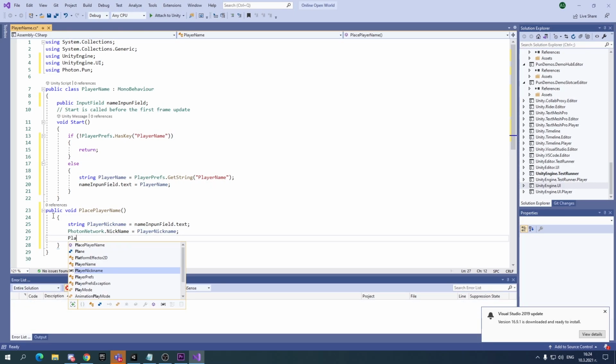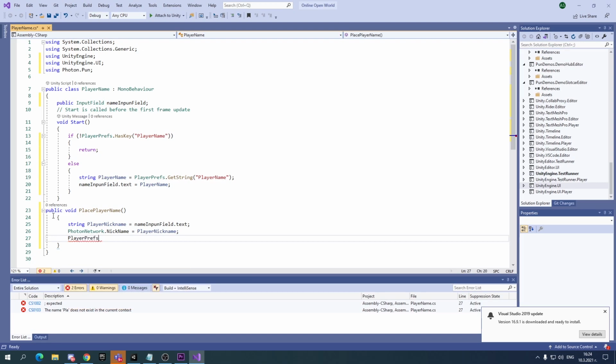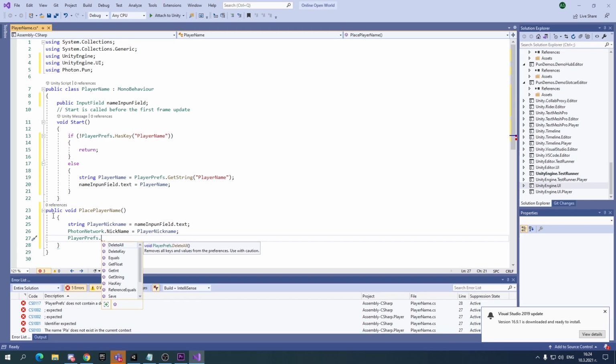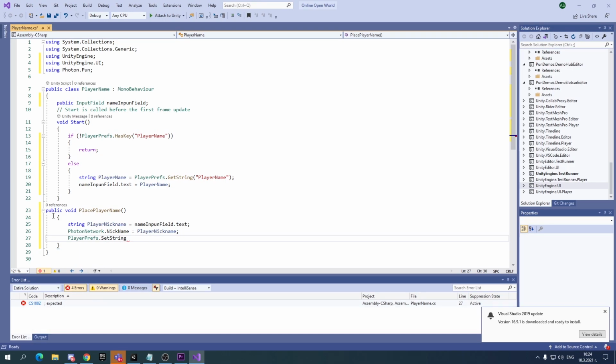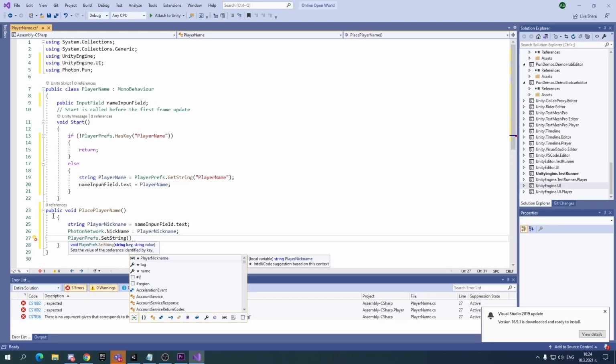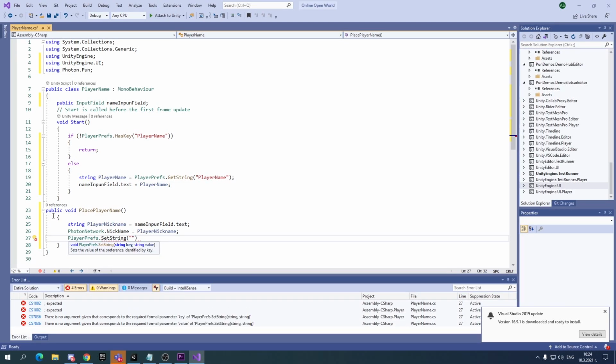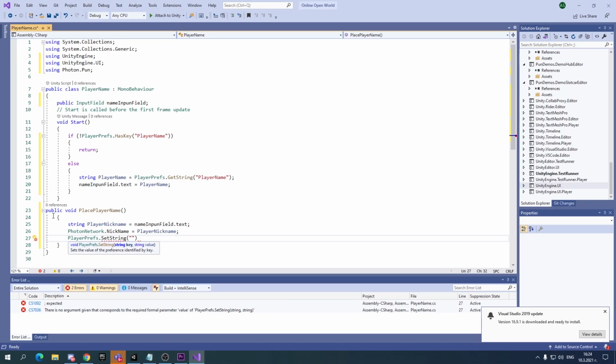Now let's save this nickname. So PlayerPrefs.SetString. I'm using player prefs as this is not secret, so there isn't a big issue if someone tries to change it in the save files.